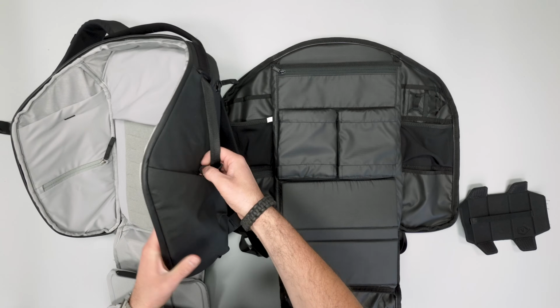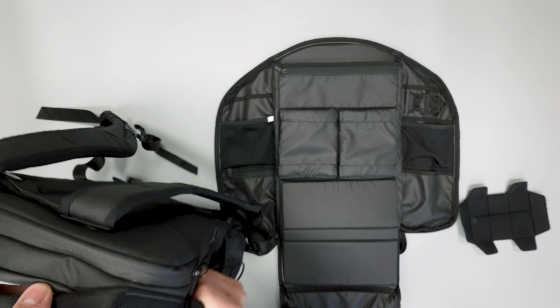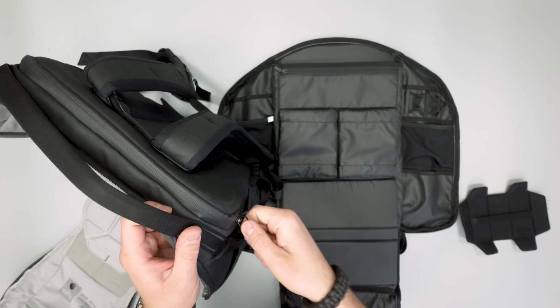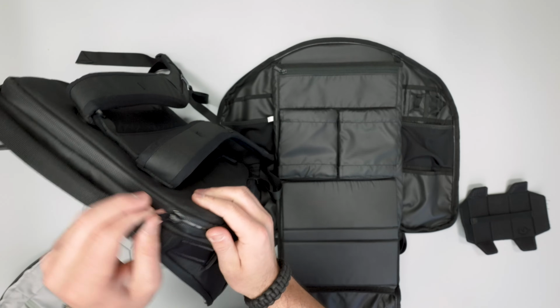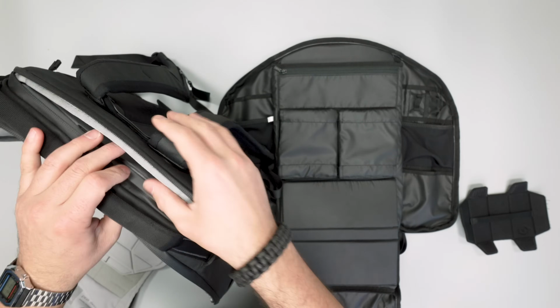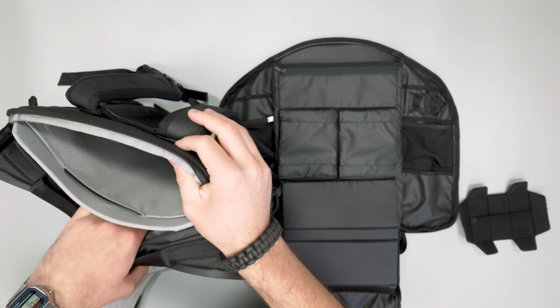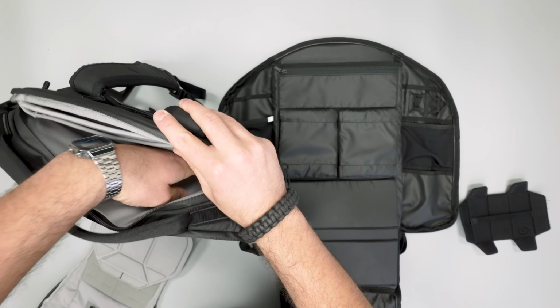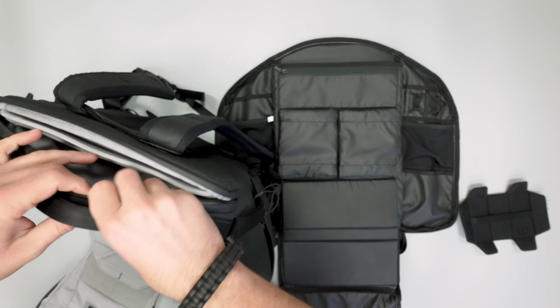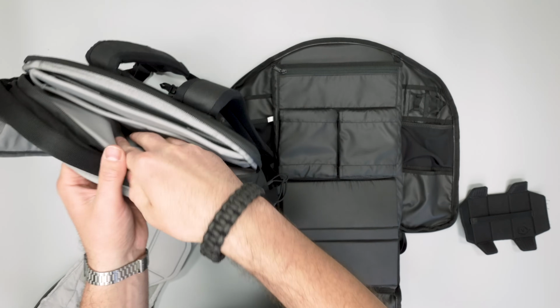I think the next thing to talk about is how the laptop is stored in here. Peak Design has this stored on the back. Nathan actually had this as his only bag when we went out to Portland for a couple days. He had everything fully packed in here: his clothes, his camera, his laptop, all that jazz. There's some nice stretchy mesh here, which is where we've been sticking our laptop chargers. Definitely stretchy and nice.